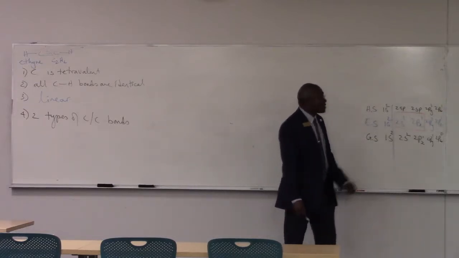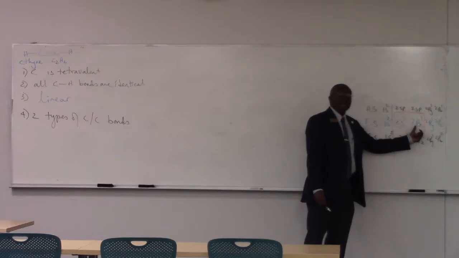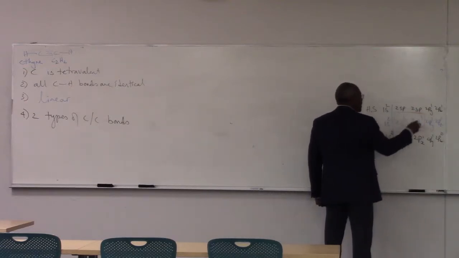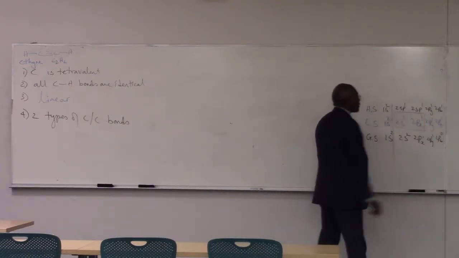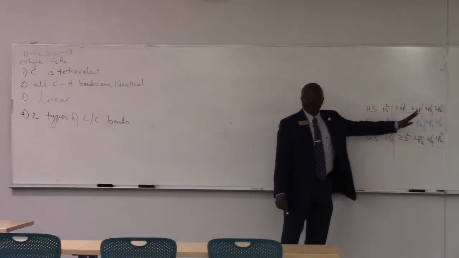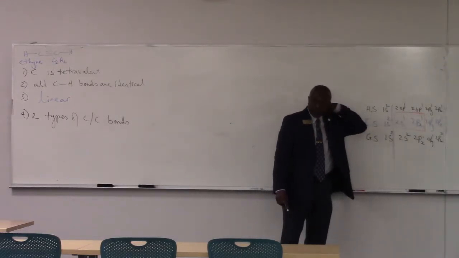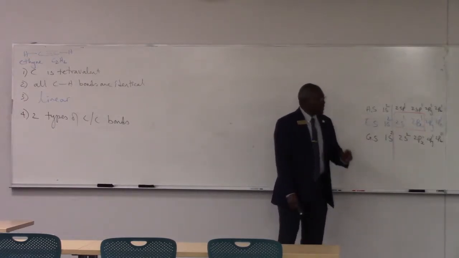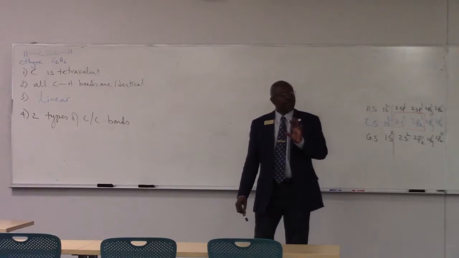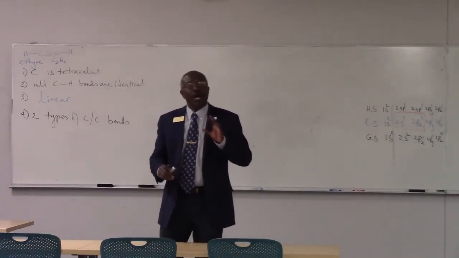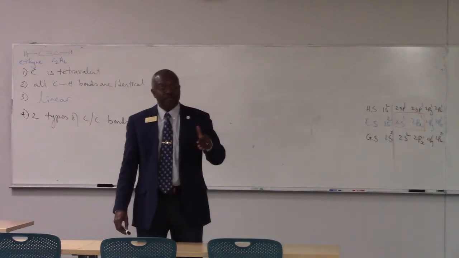Where are the electrons? When the S and the P overlap, when the atomic orbitals overlap to form the hybrid, these disappear, and I have 1 in each of those. So presto, 4 unpaired electrons. Tetravalence. But those 4 unpaired electrons, although the electrons are identical, the orbitals housing them are different.